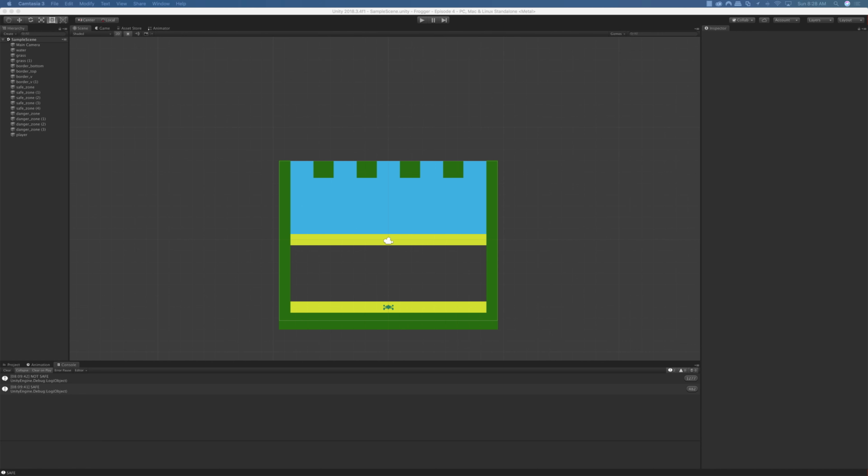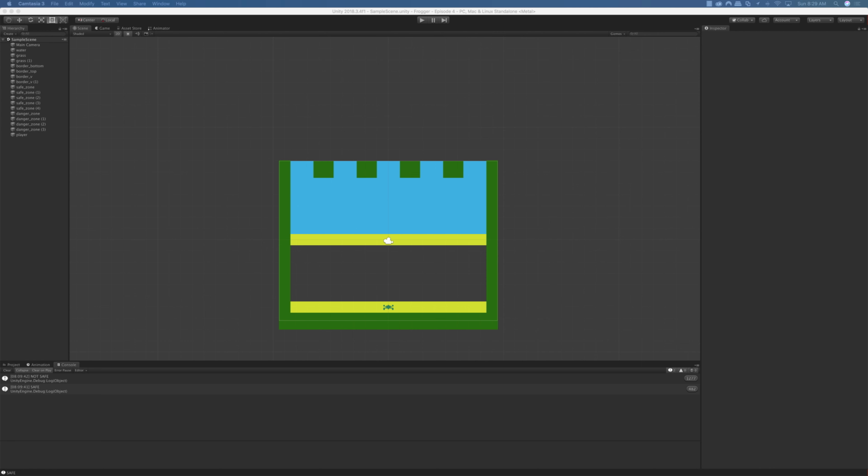And with that, we are basically going to continue on from where we left off last. Wow, this is all very extremely vague information for you, right? So basically what that means is we are going to continue on with our collision stuff, because what we did is we made Frogger able to determine whether or not he's interacting with something that is either safe for him or not safe for him. So with that, we can actually add in the obstacles, like the traffic that he has to avoid in order to make it across the street.